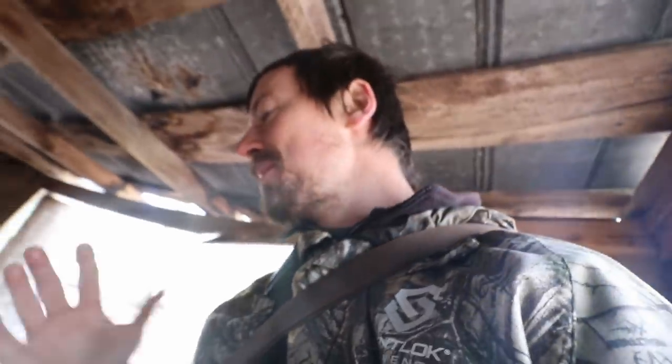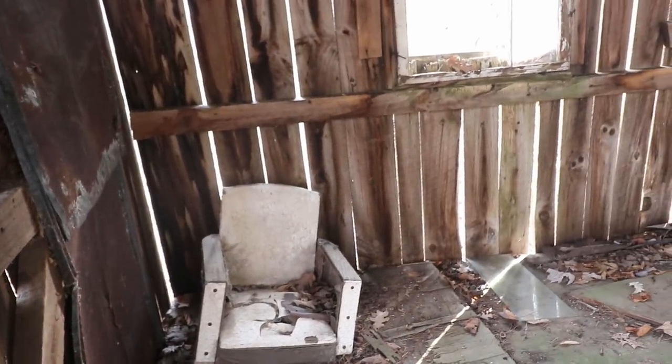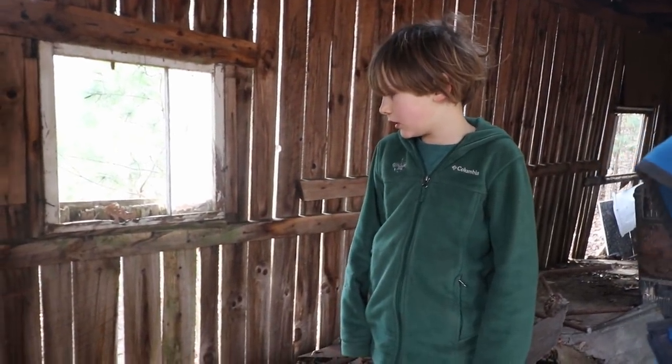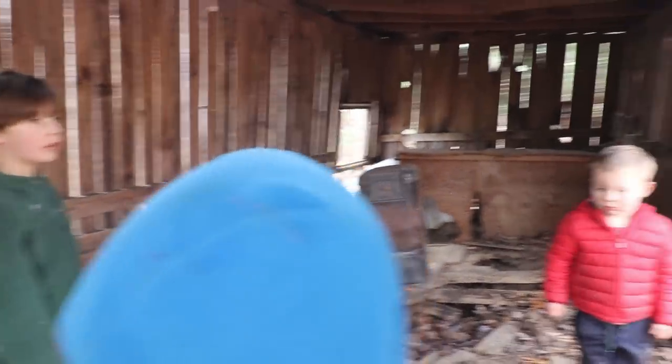Now here's a question for you. This is weird. Are you ready? What is that little chair doing up here? That one right there. What is that chair doing here? It's a tiny kid's chair. Maybe they brought a kid with them. Who knows? To me, it's a little weird. It kind of looks like it got struck by lightning or something. Could be. I guess someone brought their kid. They just probably hung out in here while everyone went hunting.